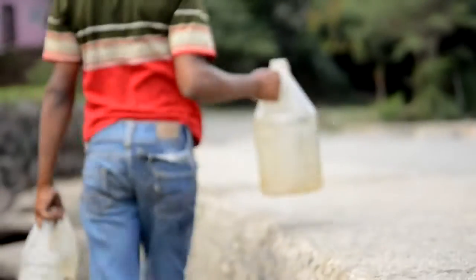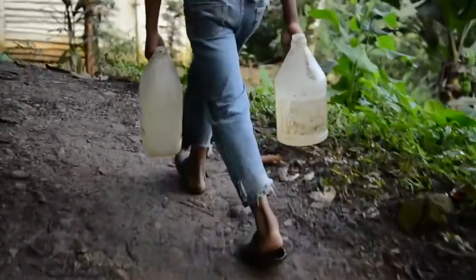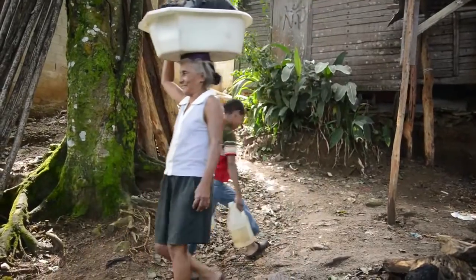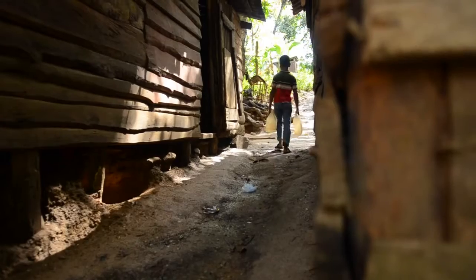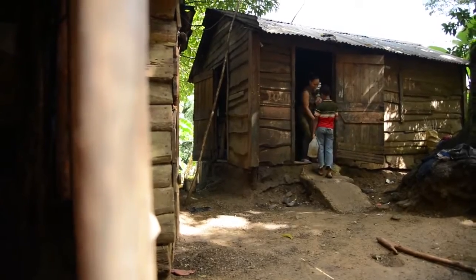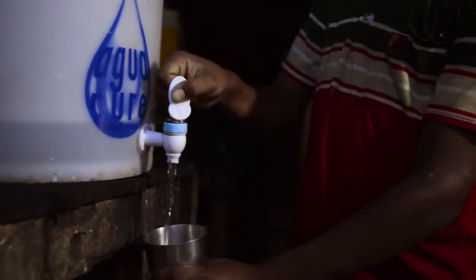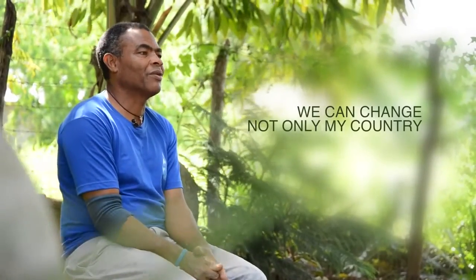Julian and his family have had a filter now for about 6 years, and it has made dramatic changes in their lives. When I asked Julian what the difference was in his life now that he had been drinking water from the filter, he told me that his stomach no longer hurts when he eats. We can change not only my country, change the world.